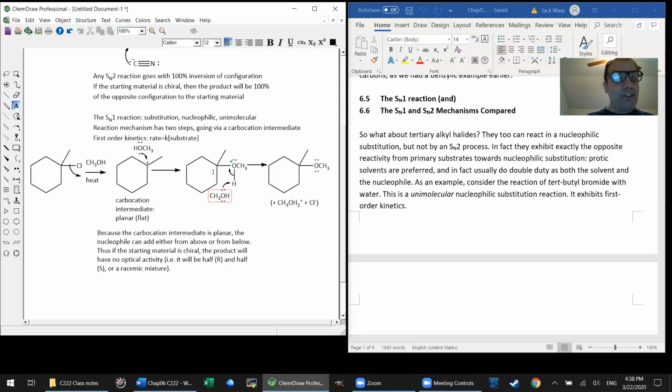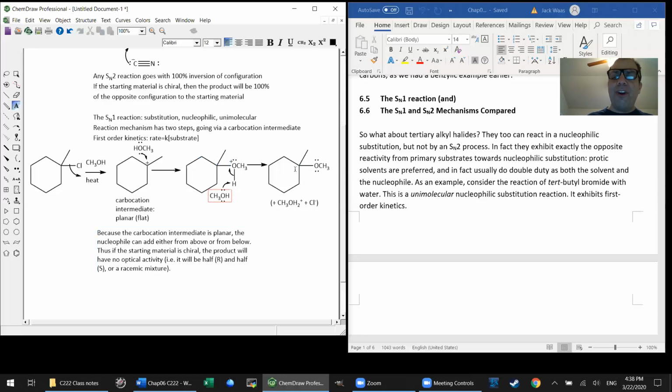And again, I do want to stress, and by the way, your book is very good about this. Your book does a lot better job than most organic textbooks I've seen in showing the energy diagram of a typical SN1 reaction. The only thing is, I just want to be clear that at this point, the actual SN1 reaction is over. But we do need one more step in order to get rid of the plus charge on this species. And so we're going to do that by pulling off this proton on that oxygen. And that will get rid of the plus charge and we'll get a neutral product.